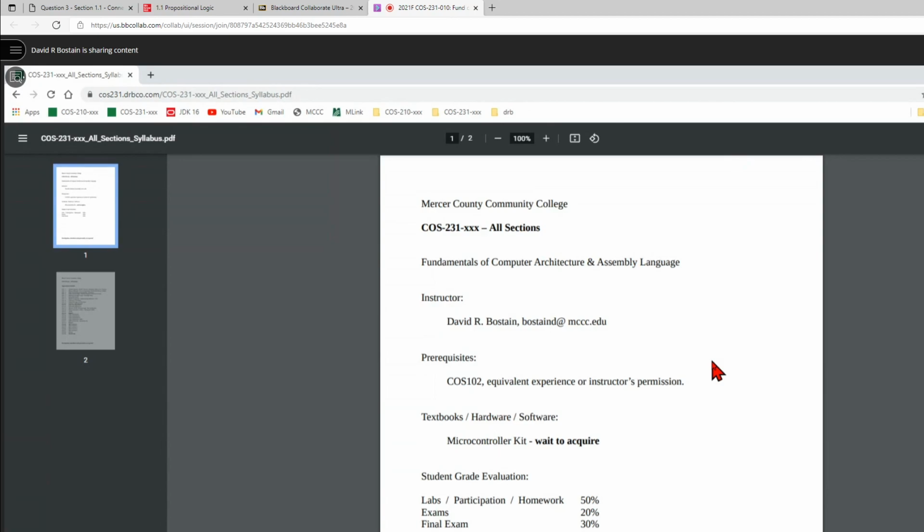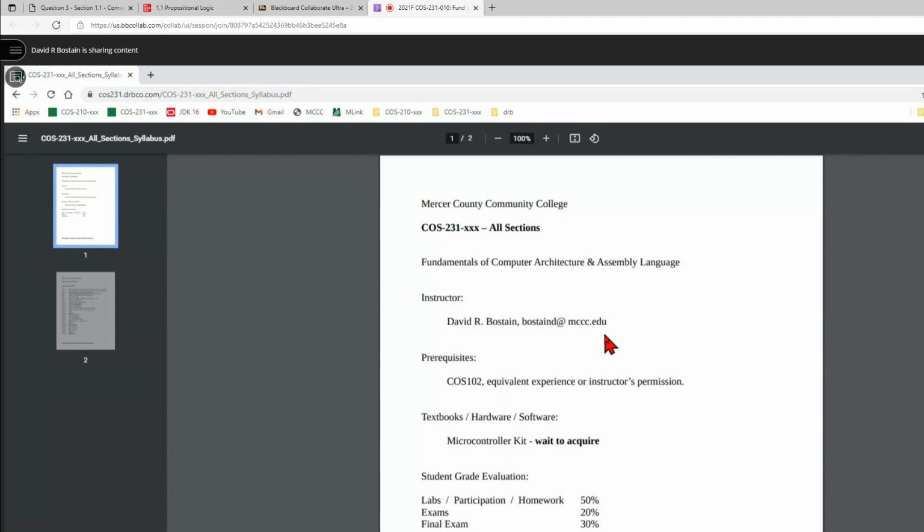If you're going to send me an email, though, and you will when we take a test or do something like that because we turn things into text files and mail them, use my email address that's in the syllabus, and make sure you include in your subject the name of the course, COS231. Additionally, make sure you use your Mercer email. You don't send me something from Big Dog at canyon.edu or something. Make sure it's from Mercer College. More chance of getting to look at it that way.